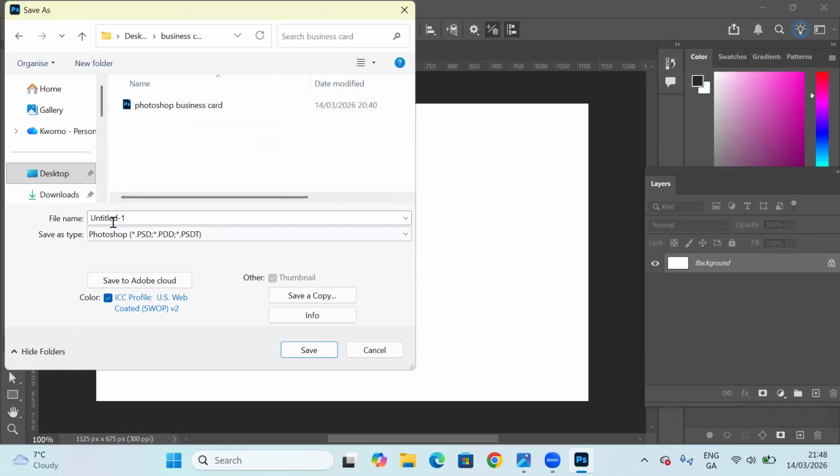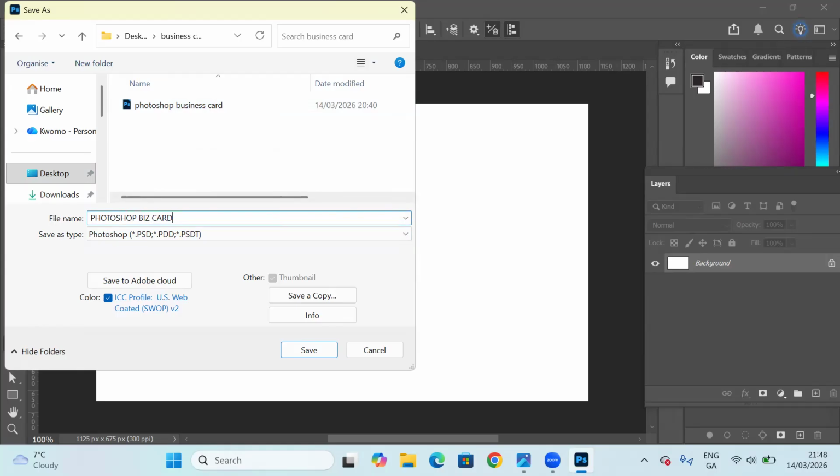So in the file name box, I am going to type Photoshop biz card. I'm using uppercase here because I already have Photoshop biz card.